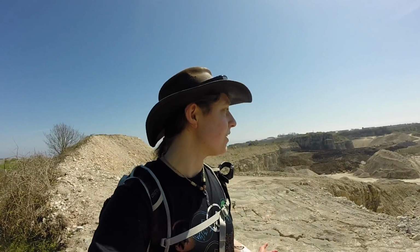So the stone has certainly been quarried here since at least the Roman times. I mean, there's evidence of settlement on Portland itself since the Mesolithic period. But we can see that quarrying is still very much going on. And the stone, most notably, has been used right across the UK in some pretty serious architecture. You've got St Paul's Cathedral. It's also in the UN national headquarters or something like that.